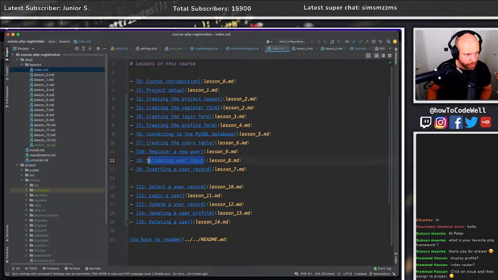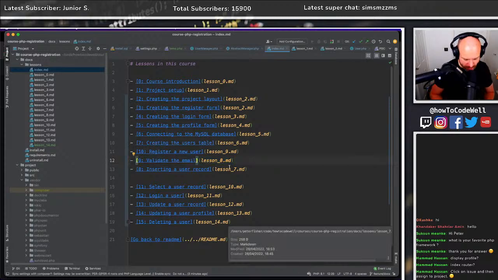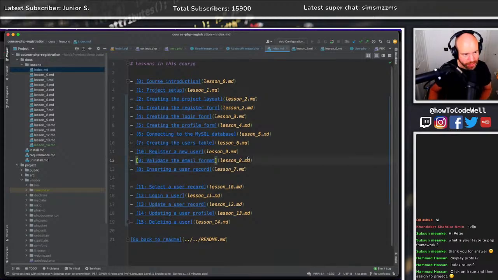So that should be validate the email. There's two things here. Is it a correct email address, like, is it formatted correctly, and has the email already been taken? So validating the email format could be one lesson.